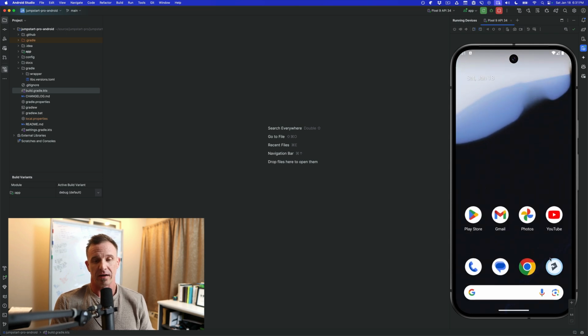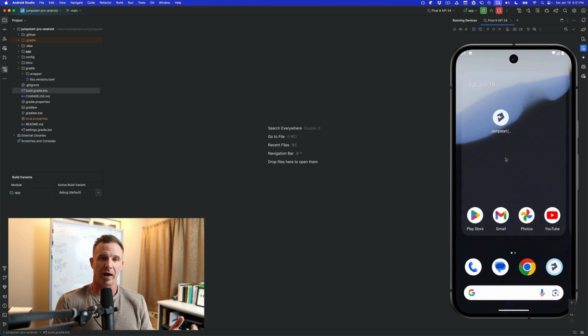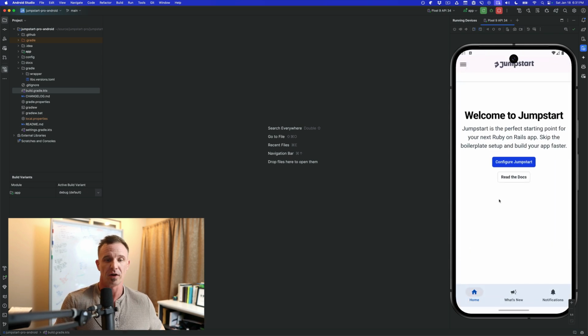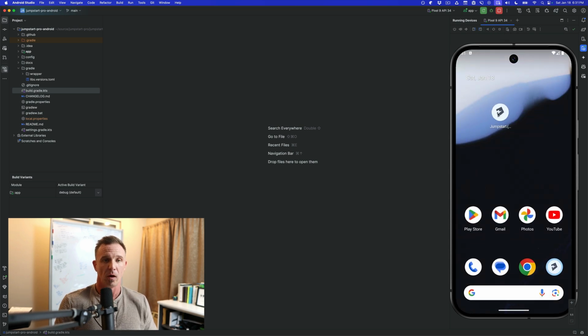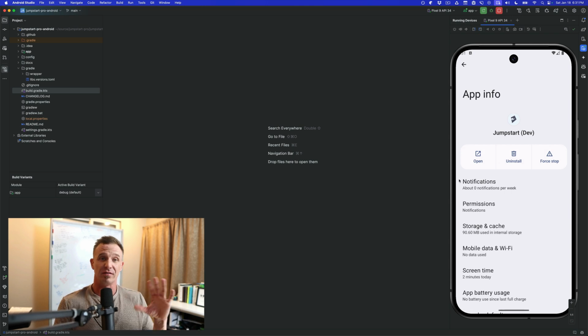Now we can come back inside of here. You drag up to see your applications. You can click and hold. You can put it back on your home screen, then you can launch it from here. And you can press home from this button right here, it'll take you home. We can long press on it and go to app info. This will give us the application info in the settings.